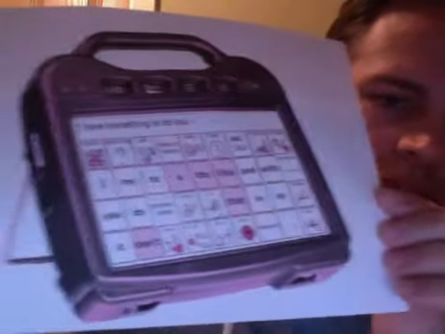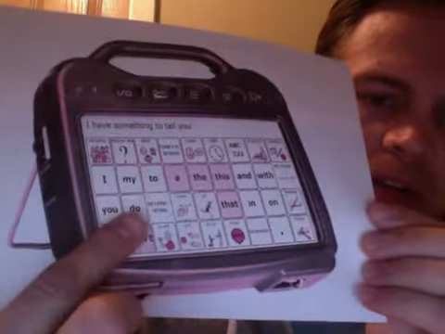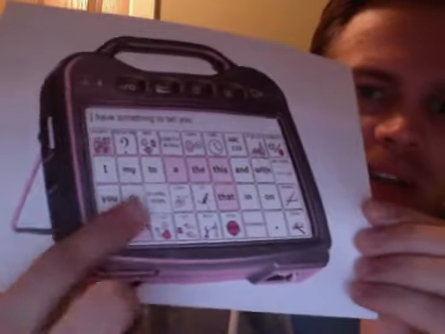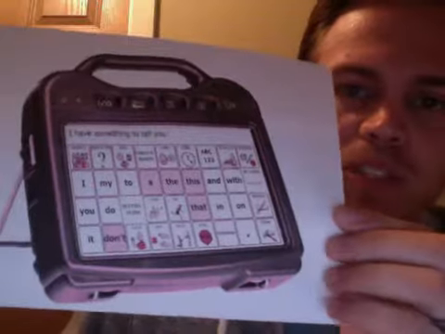what they need. One of the devices that I'm familiar with, although I have not worked with a client who's had one in a while, was the Speech Buddy, and that looks similar to this. So it's just a big device, and it's got all the buttons on here that lead the client or the child to formulate sentences or express what they need.